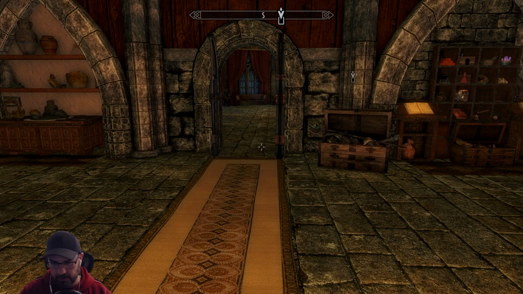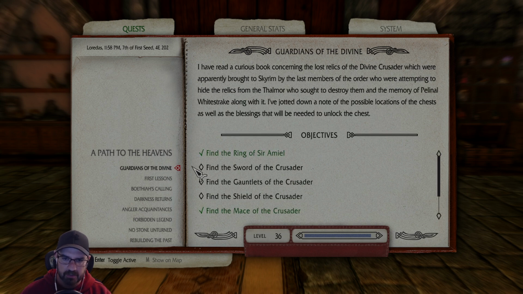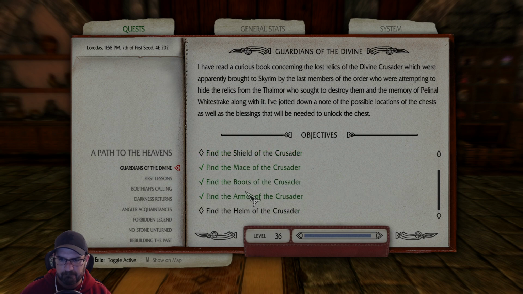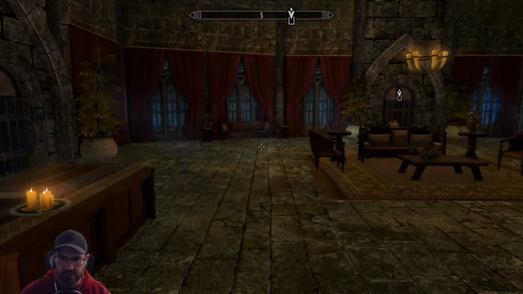So last episode we were going through the Guardians of the Divine quest, and we got the ring, the mace, and the boots, and the armor. We didn't get that all in one episode, I think we got two episodes there. So today we're going to continue that quest.